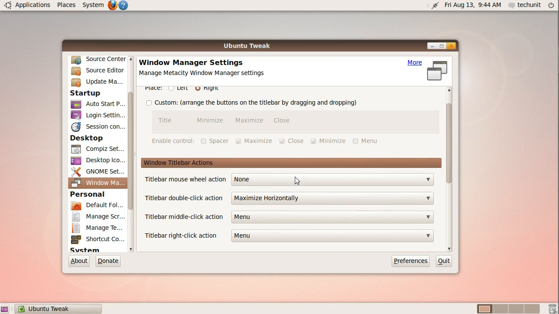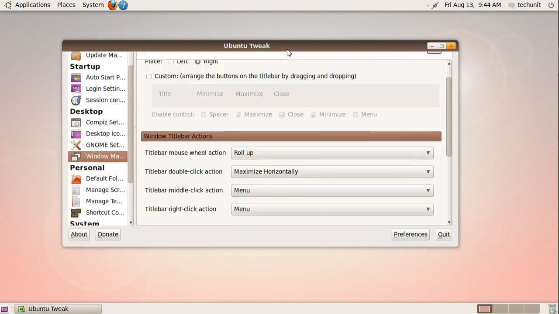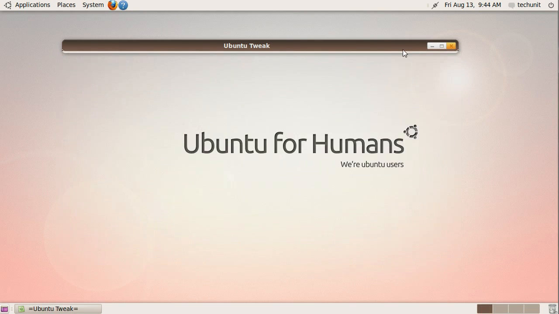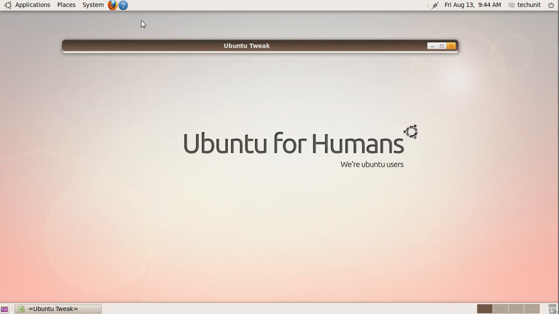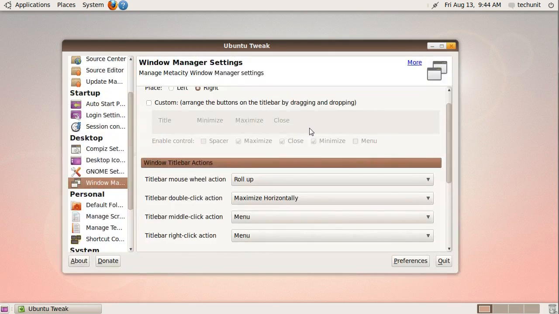If you select roll up on the mouse wheel action and then go over the title bar and roll the mouse wheel up, it'll roll it up like a curtain. There are other such settings like this.